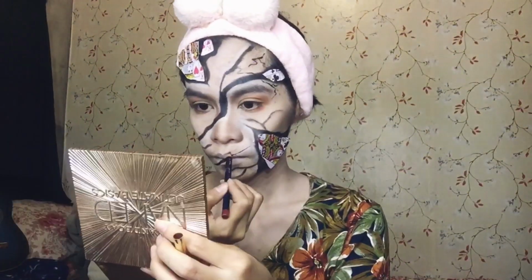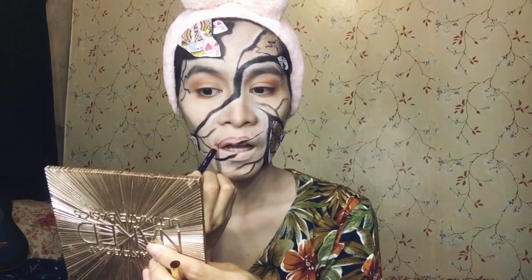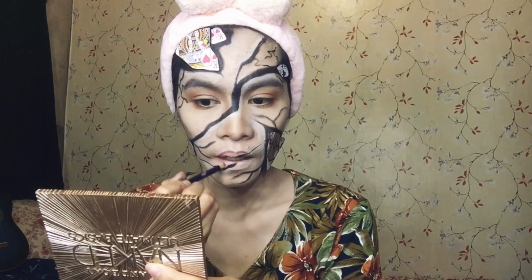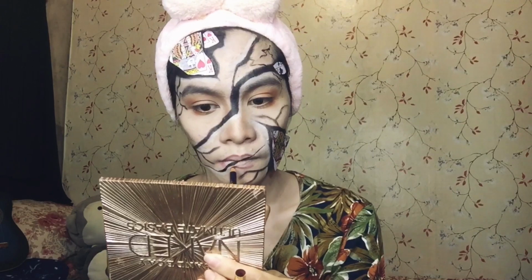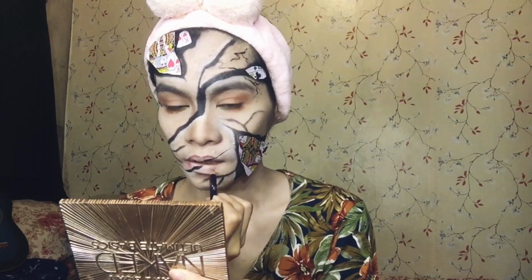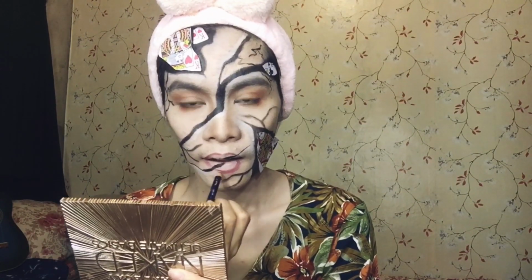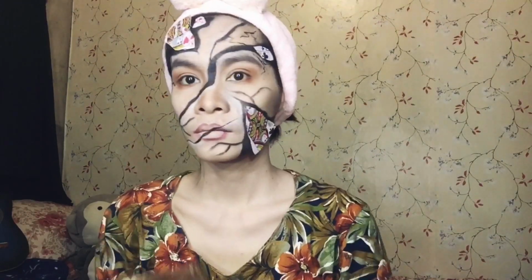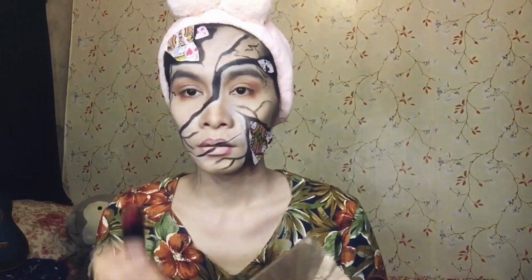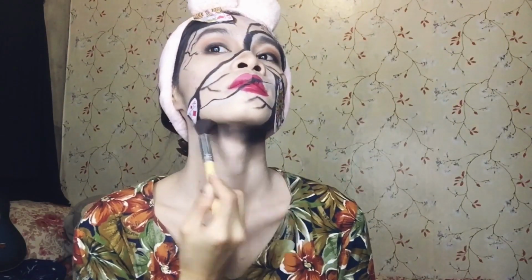Now we're going to be doing the lips. I will be using my red lip liner right here. So the technique for this is to not follow the actual lines of your lips. On one side I'll follow the actual line, but on the other side I will be making the line lower than my actual lip line on the lower lip, and on the upper lip I will be making it shorter, so that it would look like it is separated somehow. And then I'll be applying this matte cream lipstick that I have here. Wait, what? Matte and then cream lipstick. Okay, that's okay.